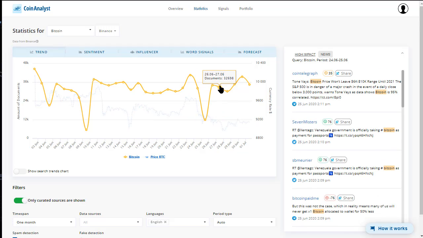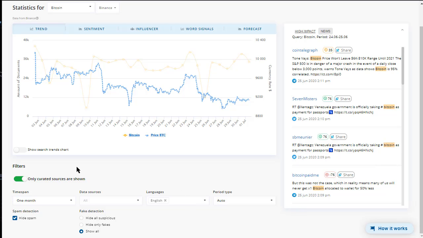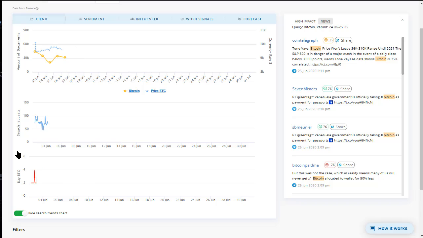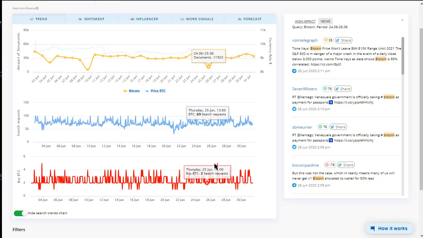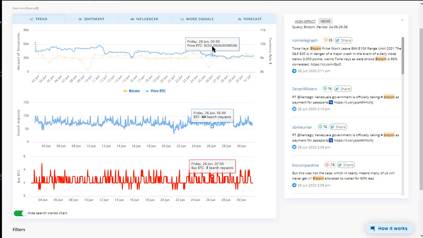You can also support your decisions with the search trend charts. This shows how often in Google the word Bitcoin is entered and the words buy Bitcoin. If you see changes here, it's really interesting because you see the drop and later on you see a spike in the buy Bitcoin requests. So that means maybe here it has dropped, and many people have said it's a good time to go into it now. So that can also help you to make your decisions.